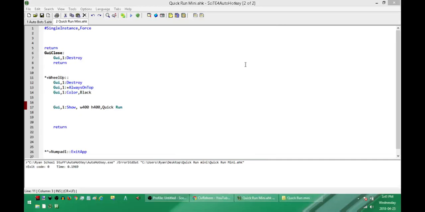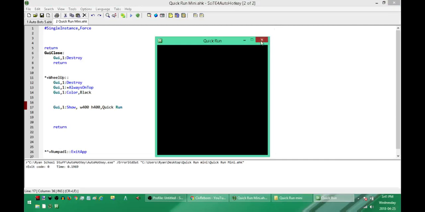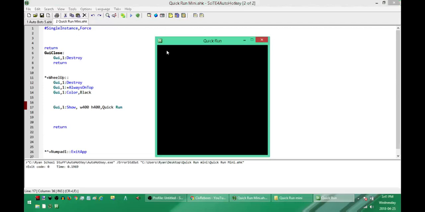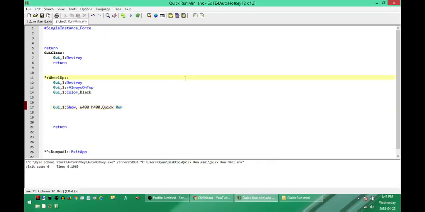And then if I close it, the program's still running in the background, which is this one right here. So if I do it again, it's back. So this is where we're going to launch our programs from. And anytime, so if I'm doing something, blah blah blah. Oh, you know what? I want to check YouTube. I'll click this, go to the appropriate button, blah blah blah, launch.